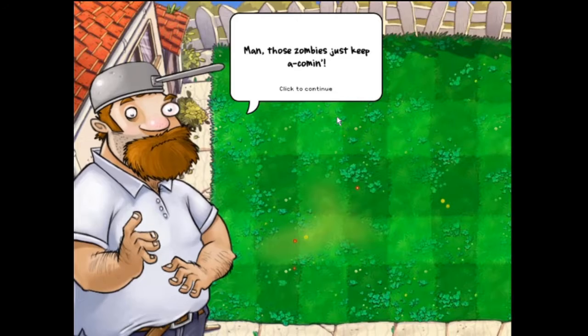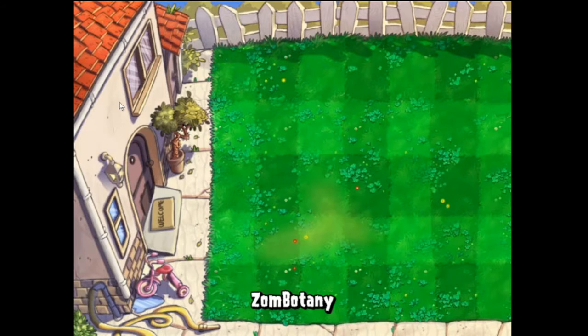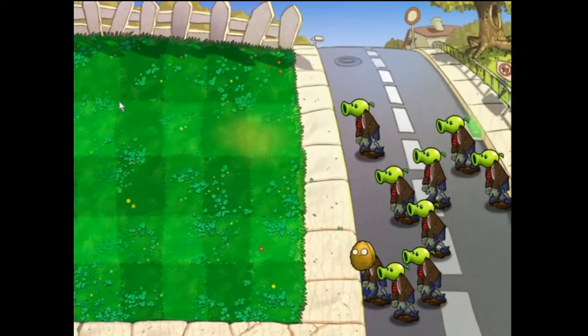You could play some mini-games, which are pretty fun. There's 20 of them too, in the Steam version at least. The mobile version has more, I think, but you have to pay 50,000 coins to unlock a single minigame pack after Zombotany. And that is per minigame pack, of which there are like 5 to 7 or something like that.